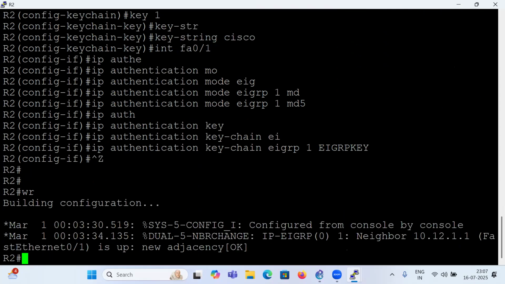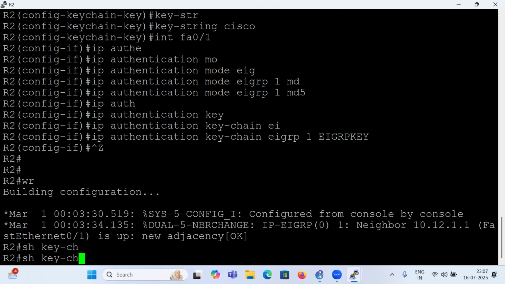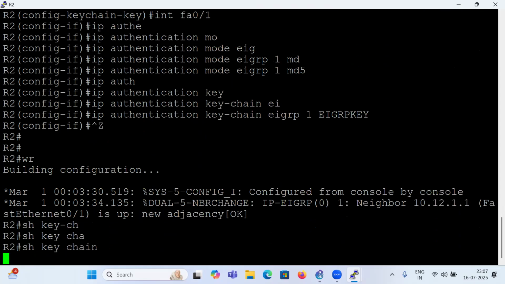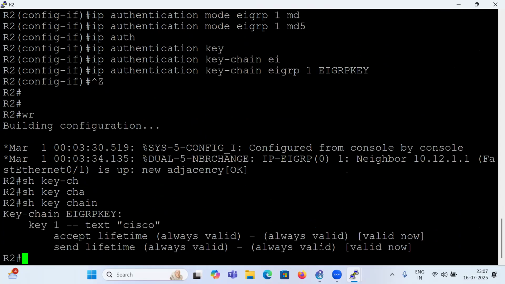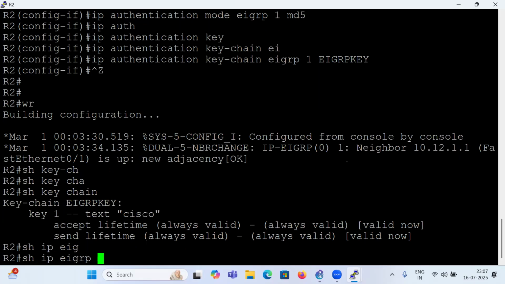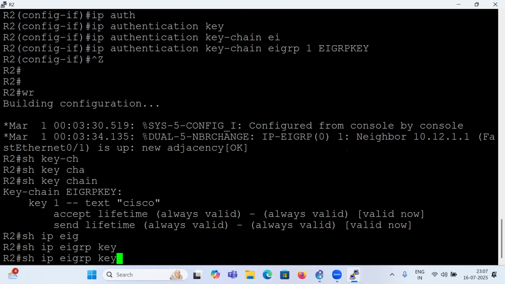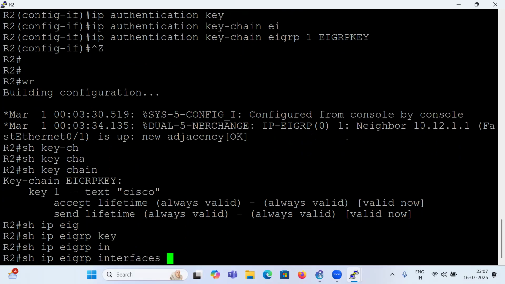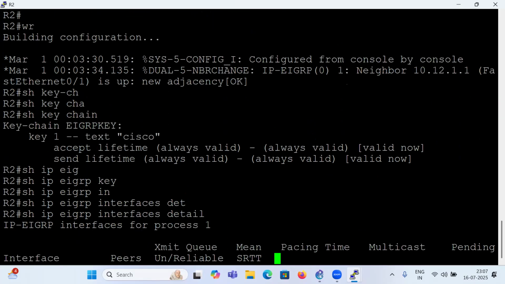So as soon as you enter these commands, your neighborship will come up, and here we can see about the key chain, show key chain. So here is the string we have used is Cisco, and also we can check show ip eigrp interfaces detail.